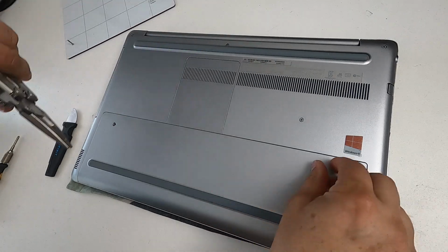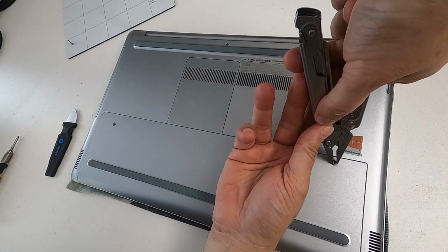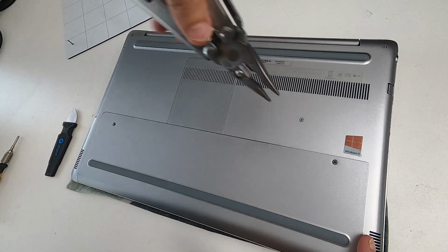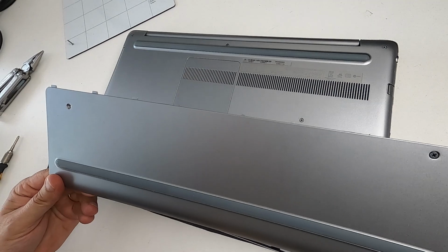Right, I've undone that screw, but it doesn't come out because it's captive, so don't try and remove it. But I'm going to just grab it with the Leatherman, like that, and I'm just going to pull it. And that pop was the fittings coming out, and now I can just wriggle it, and it just comes off.